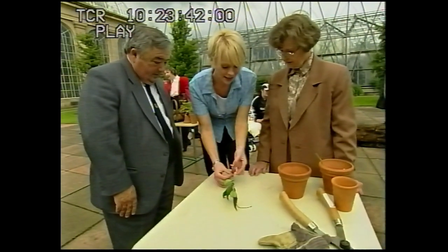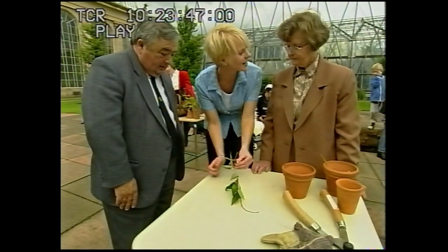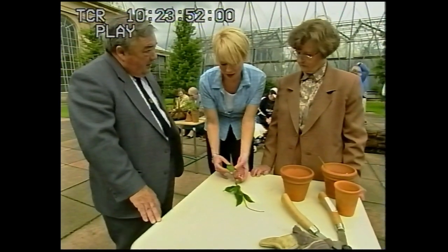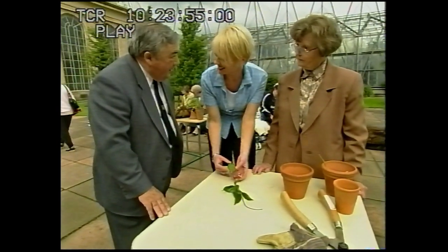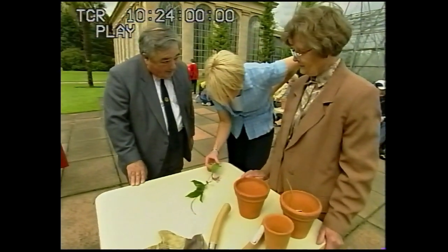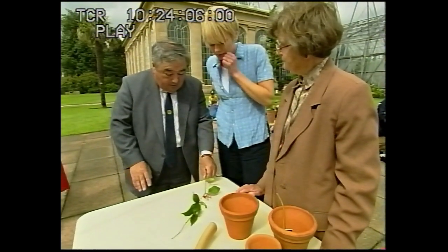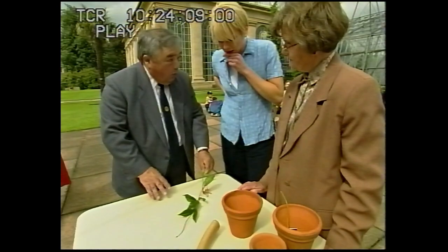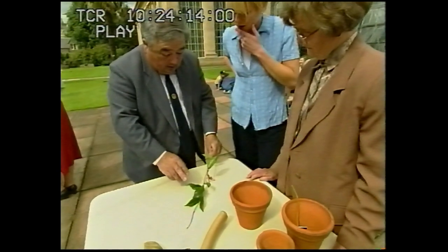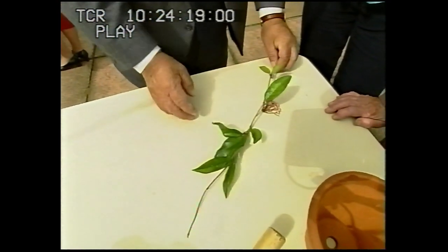It makes a lovely flowering plant, doesn't it — you've got these little almost jelly-like flowers, and then when they open out it'll open out. Yes, it's just starting to flower for this year. So it's a shame because it's such a beautiful plant. It's not going to die — it's not fatal. There are no bugs about it — no insects at all. He was looking for red spider. It looks like mechanical damage — I'm sure. I think if a little drop of water strikes the leaf it's just like a saintpaulia; the leaves are sensitive to it and you can get this marking, which is spasmodic. That one has no marking on it at all, hardly. I wouldn't worry about it at all — there's a little bit of disfigurement but the growth is good.